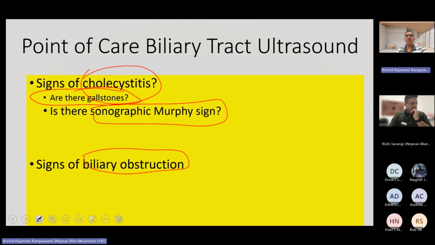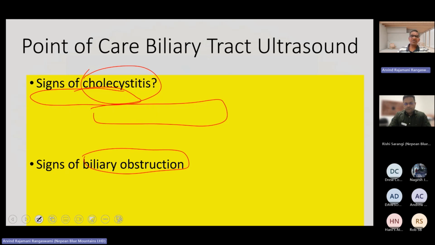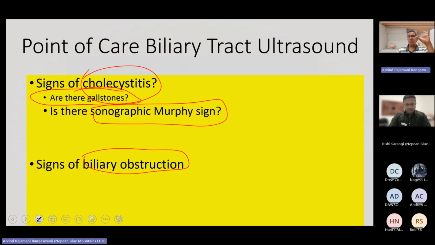In this instance, you locate the gallbladder, you locate the fundus of the gallbladder, you know where exactly it is. And instead of using the hand, you use the probe to press on it. Lo and behold, an inflamed gallbladder will be associated with pain and tenderness. That's all. The combination of these two is what you're looking for. This has an extremely high specificity for acute cholecystitis. And when I say the combination of these two, it is this plus this: gallstones plus sonographic Murphy sign means cholecystitis.